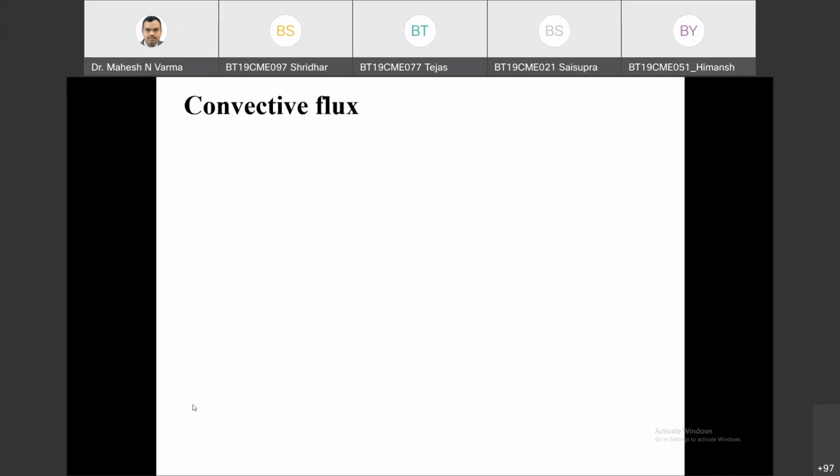Yeah, anybody else? Excuse me, sir. Yeah, tell me. Roll number 4, sir. Yeah, tell me. So the more the velocity, the more the heat transfer coefficient. But if the velocity is more, the pressure drop will also be more. So we have to take account of pressure drop also. Okay, so you are correct actually. The more the velocity, the more is the heat transfer.